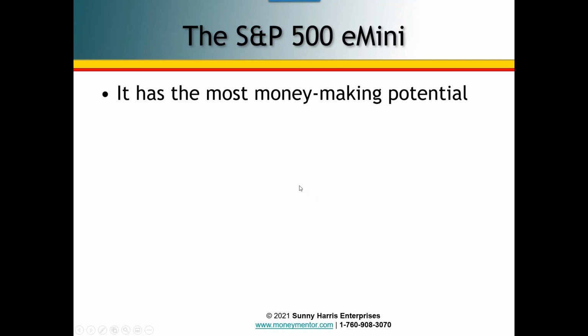I trade the S&P 500 E-mini because it has the most money-making potential of anything that I know. It's mathematical in nature. If you look at Stocks and Commodities magazine, it's all at the back. There's a futures liquidity table, and the E-mini is always right at the top. It's the most liquid. And the thing I say is don't buy something you can't sell.